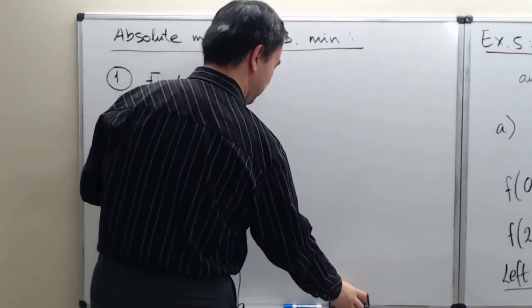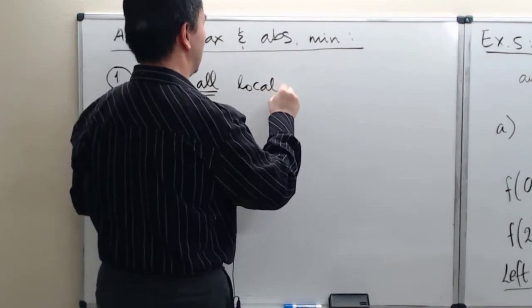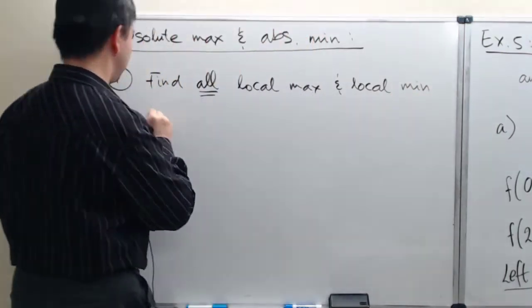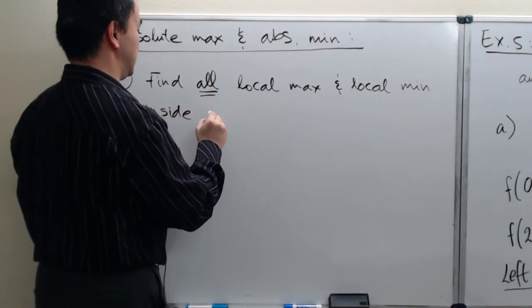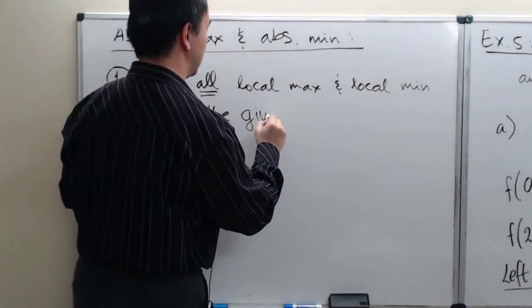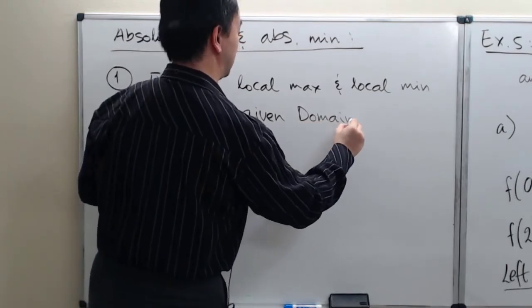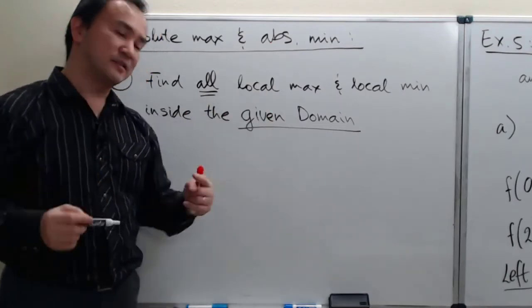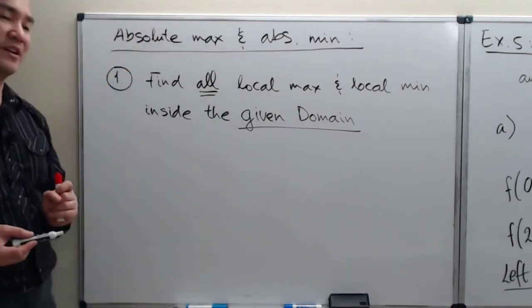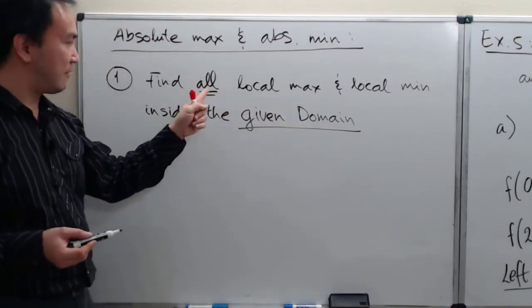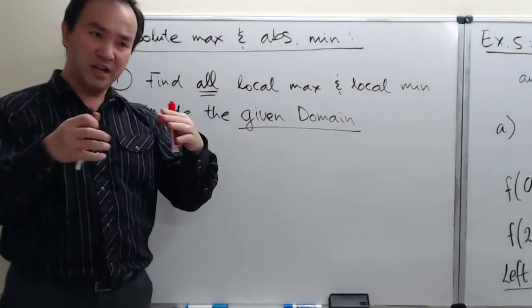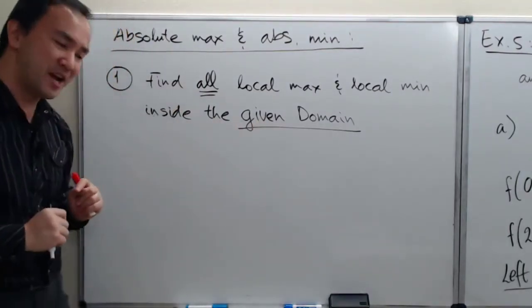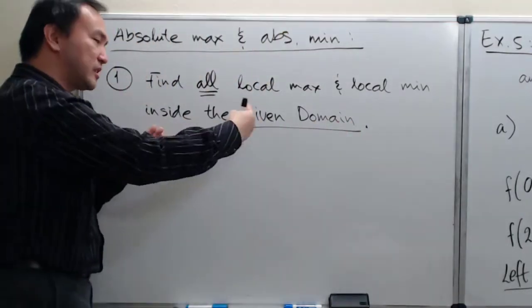Actually, it's better to say I'm going to find all the local maximum and the local minimum inside the given domain. What I mean is, the given domain might not be exactly the actual domain of a function, because a given domain could sometimes be just a restricted domain, as reflected in this problem. So inside the given domain, we find all local maximum and all local minimum. The work might involve ruling out some local maximum or critical values that are outside of the given domain. So we only have to worry about what's happening inside our given domain.